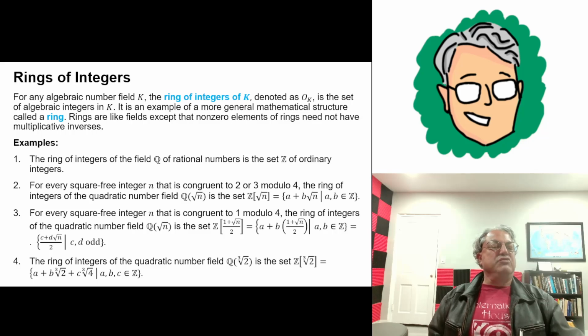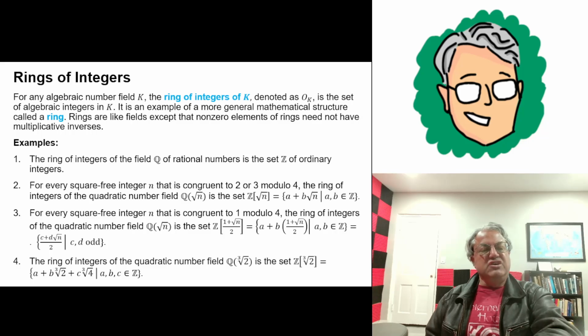And then the last example I'm going to give you is a specific example, the ring of integers of Q adjoin the cube root of 2. This is the set Z[∛2], which is really just the set of algebraic integers of the form a + b∛2 + c∛4. You have to get the cube root of 4 as well as the cube root of 2 because remember, rings are closed with respect to multiplication. So once you have the cube root of 2 in there, you have to have the cube root of 4. Anyway, that's what that one is.